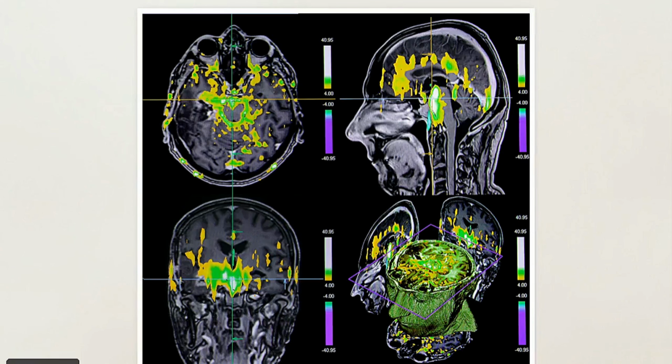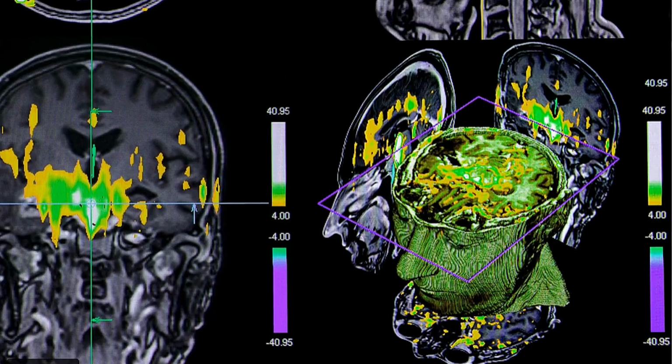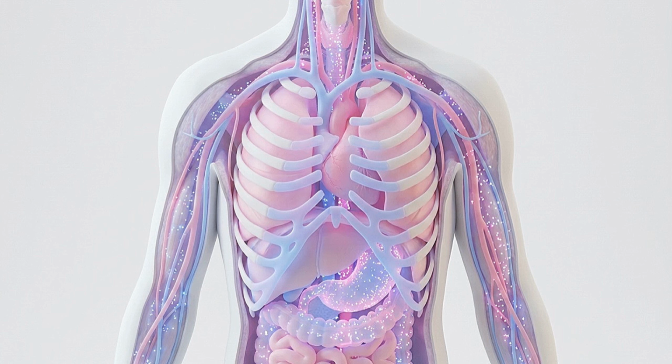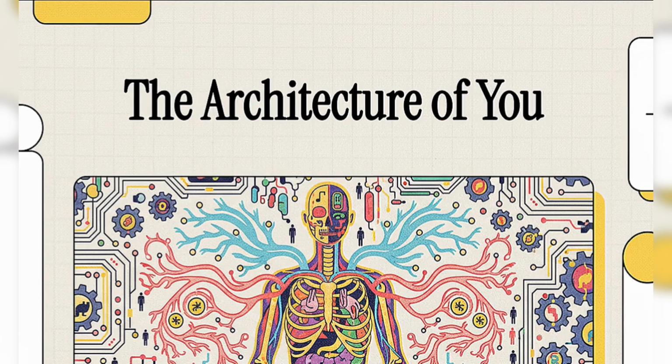Today, we map physiology in real time. These functional MRI scans show heat map activity inside a living brain, allowing us to watch the electrical and chemical systems process information as it happens. From non-living trace elements like calcium and iron up through 30 trillion cells, the human body organizes itself into integrated, interacting systems. The human body is an active, self-regulating architecture where microscopic processes continuously fight entropy to maintain the stable state of life.